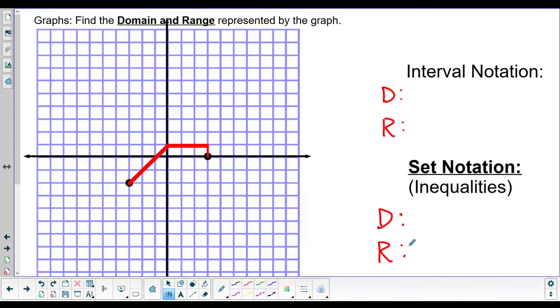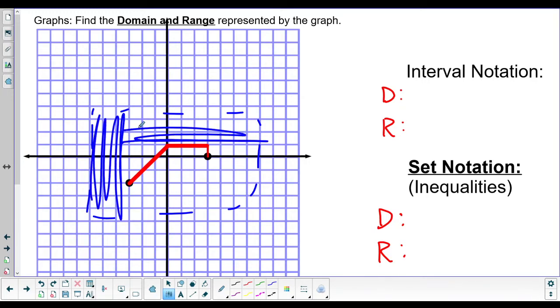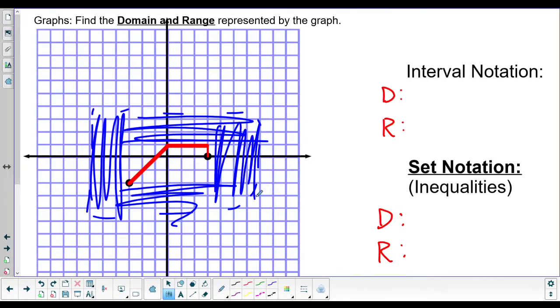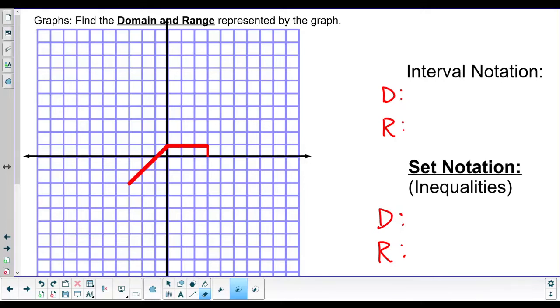Okay. When you're doing this, what I recommend you do is draw a box around the graph, and you want to only go as far as you have to. So you could draw a box like this. Okay, but there's all this wasted space over here. There's all this wasted space up here, down here, and down here. So that's no good. You're wasting too much space. Okay, tighten that thing up.